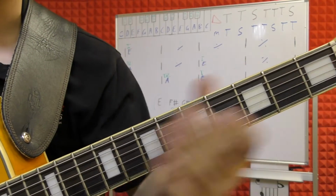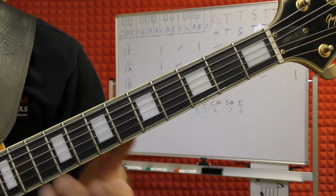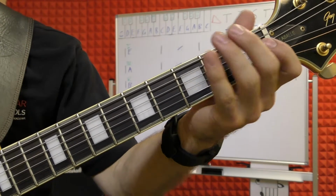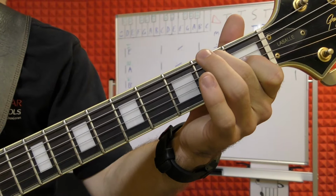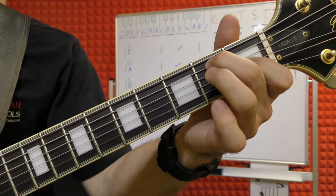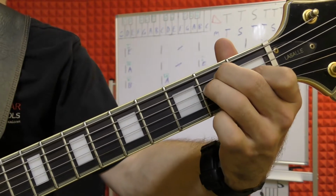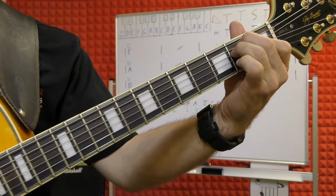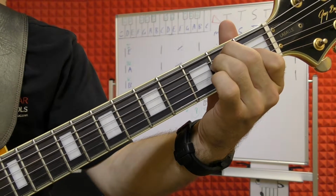We're going to rehash these chords just to make sure that you know what they are. Our E chord: first finger, first fret on the G string, second finger, second fret on the A string, and third finger, second fret on the D string, like so. And you're going to strum all 6 strings.